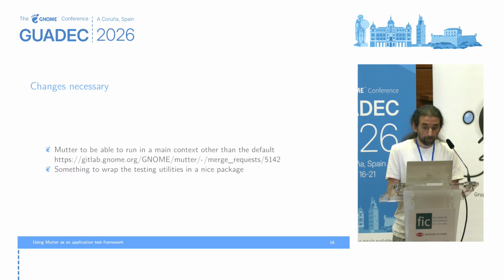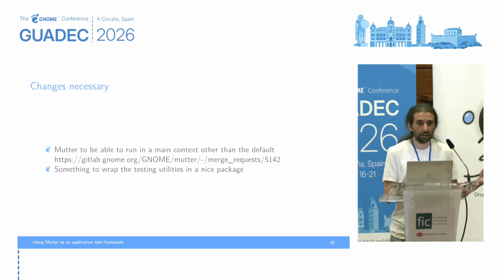For this, it's more of a proof of concept still, but I started working on the changes necessary for this combination of compositor and application inside a test suite. And I've been able to make Mutter coexist in the same process as a GTK application, by basically changing the default main context that Mutter is running on.